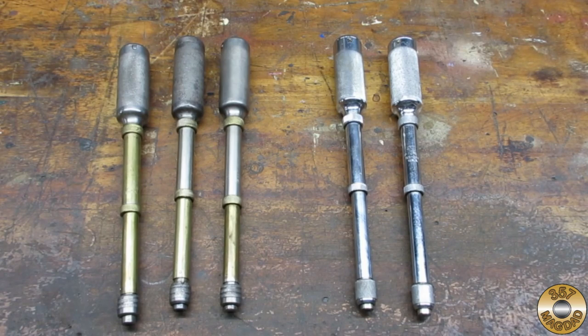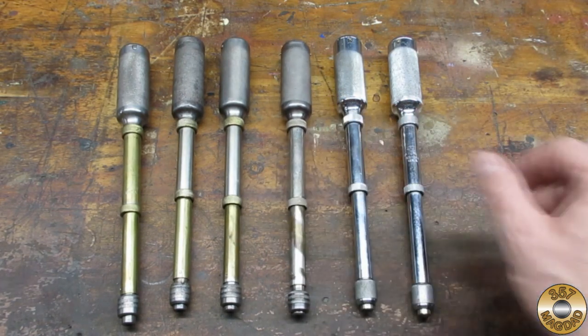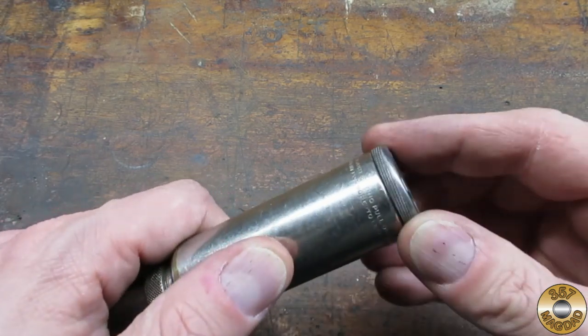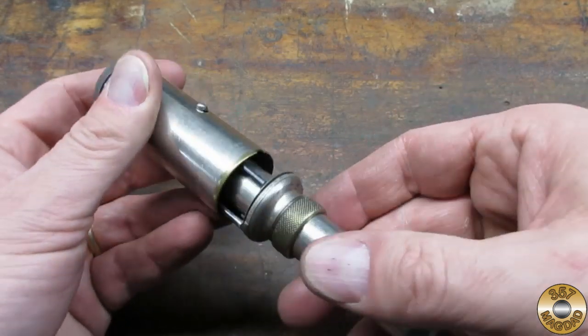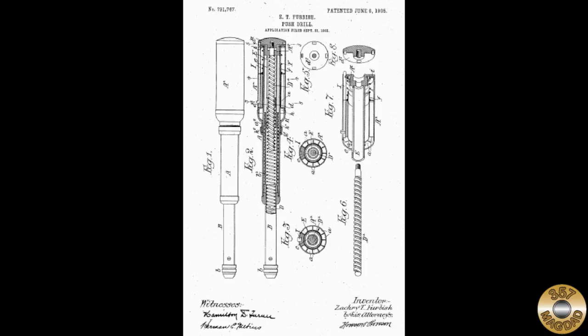I have a few different models of the Yankee push drill. These are all Model 41s. The patent for the number 41 dates back to 1901. This is a Model 44 and features an adjustable spring tension. This was supposed to allow the user to fine-tune for different size drill bits. The bit storage was redesigned to make room for the adjustment mechanism.